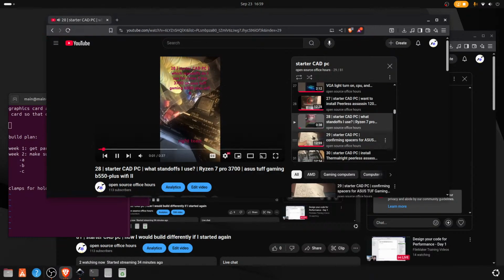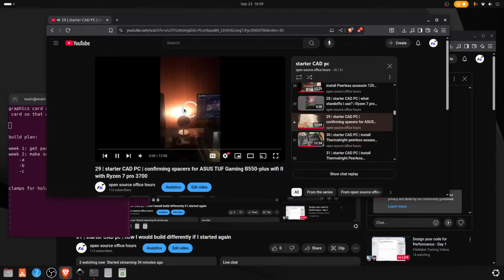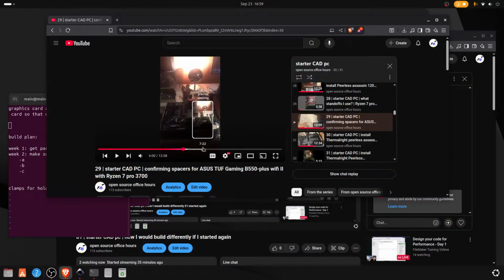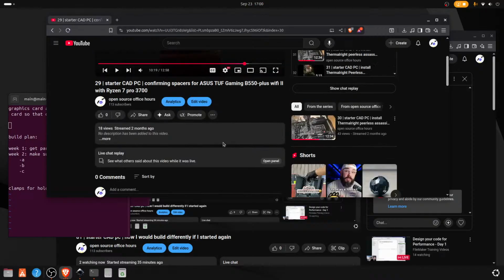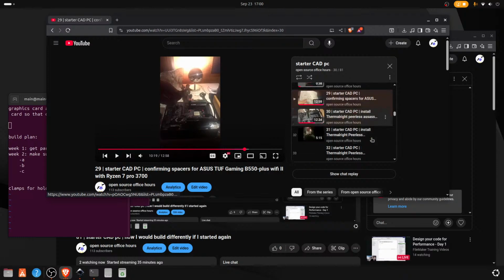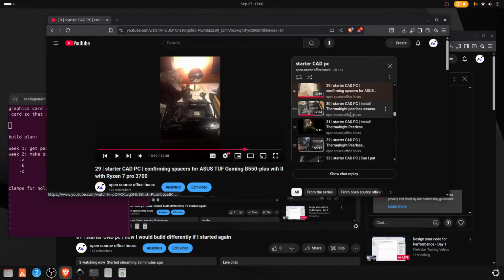What just happened? All right, team, new question. Same problem. Confirming spacers. I don't know what I'm doing here. This is me for 12 minutes being like, use the red ones or use the black ones? Yeah, I guess. I don't know. Maybe I was just confirming I'm in front of the homies.